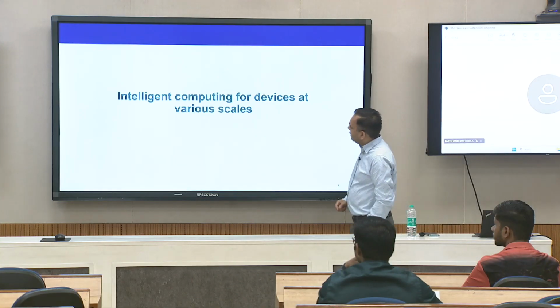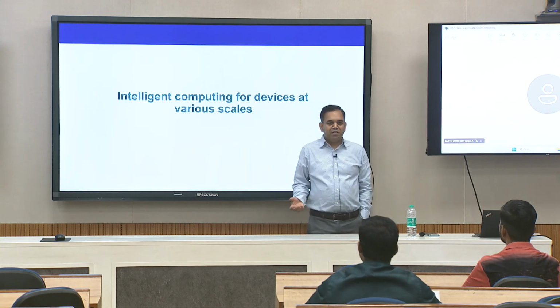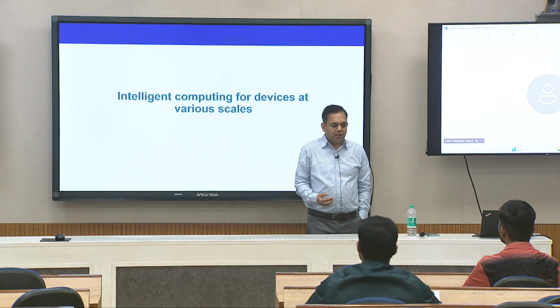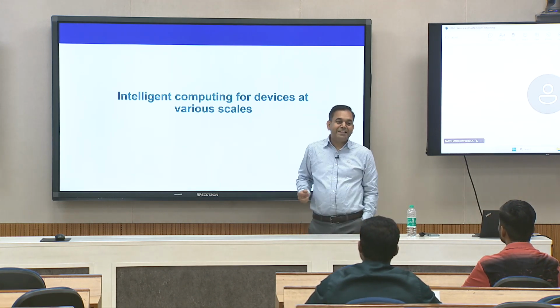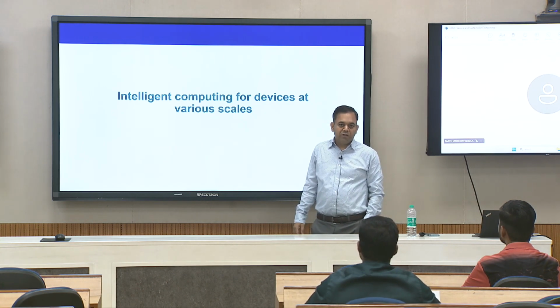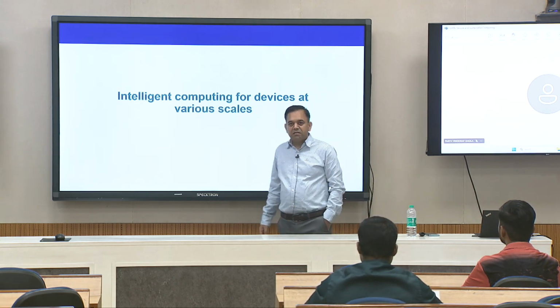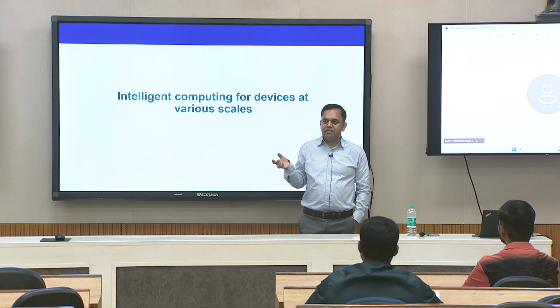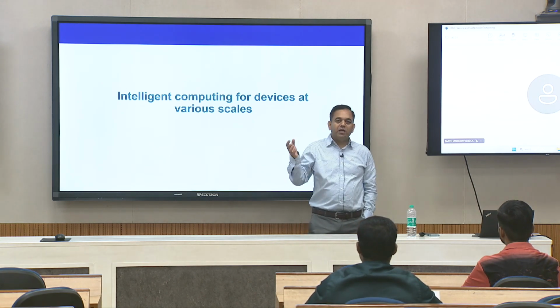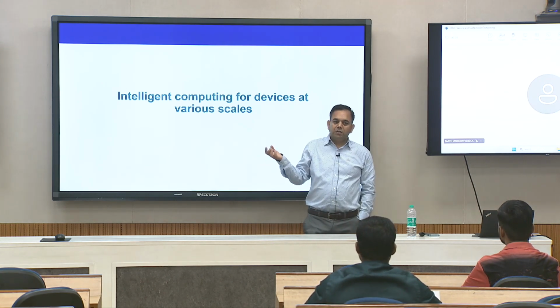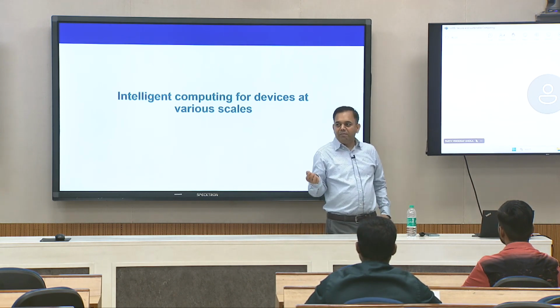So one way to achieve sustainability is by doing intelligent computing. Intelligent computing simply means you apply some intelligence and try to achieve whatever you want. For sustainability we have mainly two goals.